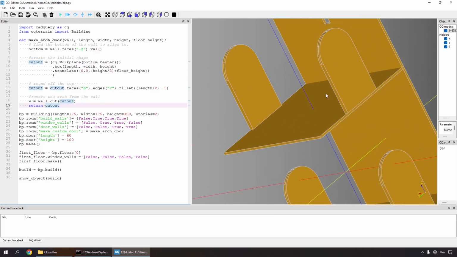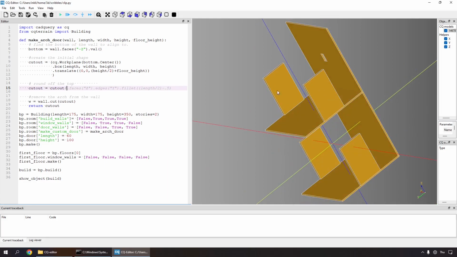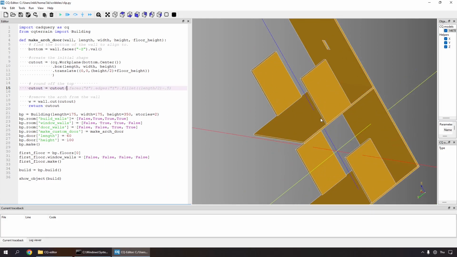There's the doors. And so we create our cutout. We're going to grab the Z face of that. Oh, that's telling it. So on our cutout, let's just remove that. Cutout equals cutout. So right now our cutout is just a square box.